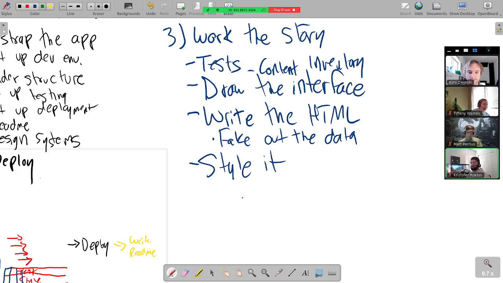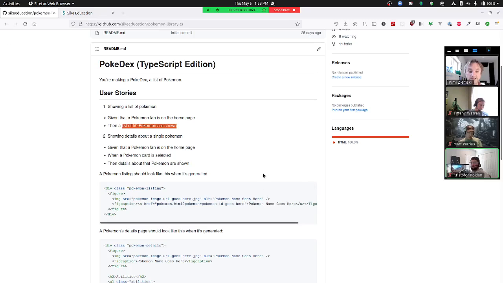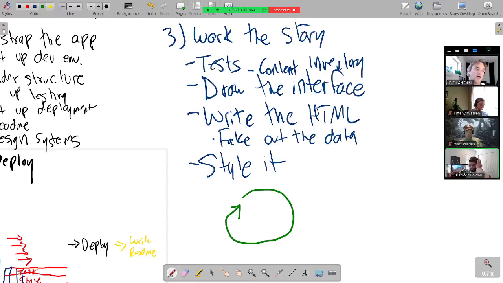That's a big loop. And then you have inner loops inside of that. You go, okay, well, that's a mouthful. So what's a smaller thing that I can do? And that would be something like, if I already have an array of 50 Pokemon objects, I can turn them into DOM elements. If I have a thing of DOM elements, I can put them on the page. And so those are all smaller tests.